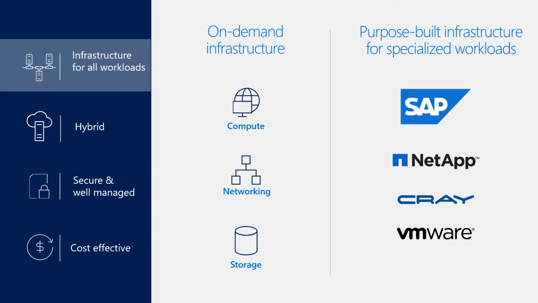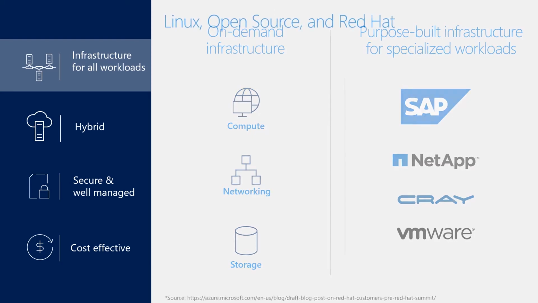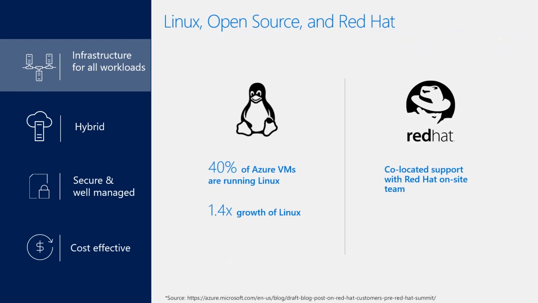With an on-demand infrastructure, you can leverage permanent billing and scale your CPU and RAM usage up and down based on your application workloads. However, for large instances, on-demand infrastructure can be cost prohibitive. That's why Azure offers purpose-built infrastructures which allow you to customize your infrastructure based on your specific workload needs. For cloud access, BYOS, as well as on-demand PAYG deployments, Linux and open source, which is why we provide the hardware for Windows and Linux platforms.